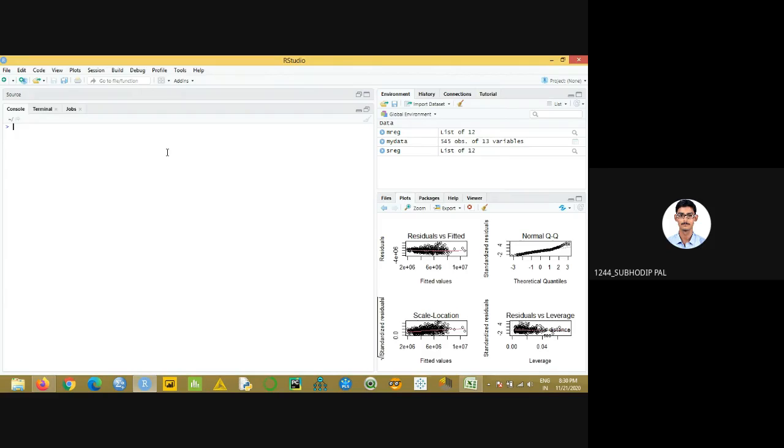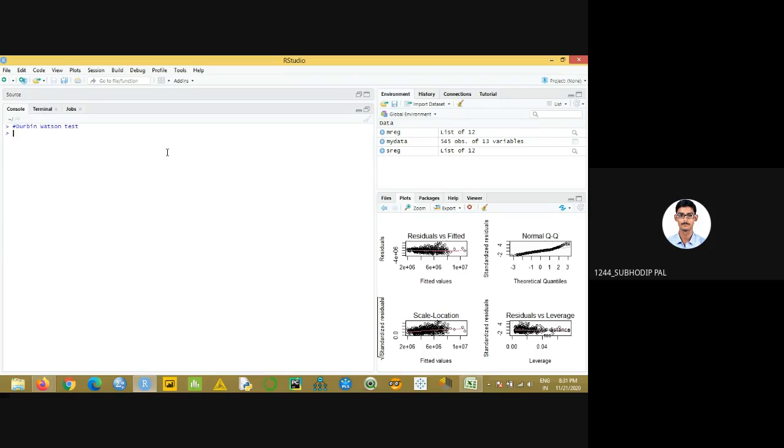Now I want to execute the Durbin-Watson test. What are we using the Durbin-Watson test for? To check the autocorrelation, right? I've already discussed that in the last session. So to check the autocorrelation, the Durbin-Watson test is important.